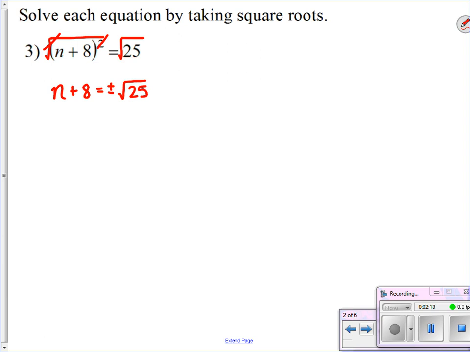Now, next, what I like to look for is I want to simplify that square root. So I'm going to look and say, is it a perfect square? If I don't know my perfect squares, I might try this in a calculator and see if it comes out cleanly. If it doesn't come out cleanly or if it's not a perfect square, then I'm going to use the tower method. In this case, I know that 25 is a perfect square number. So I know that n plus 8 equals plus or minus 5. So I'll simplify it.